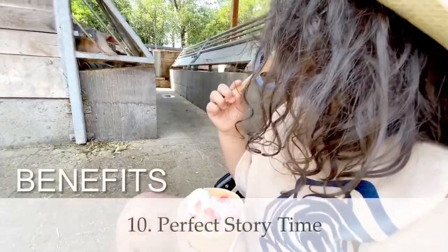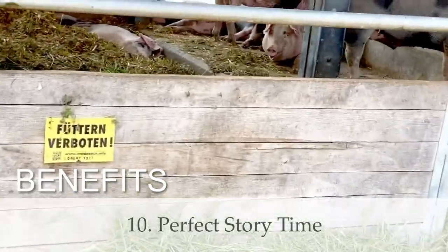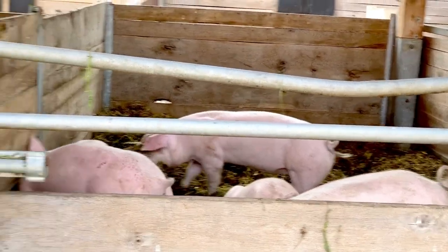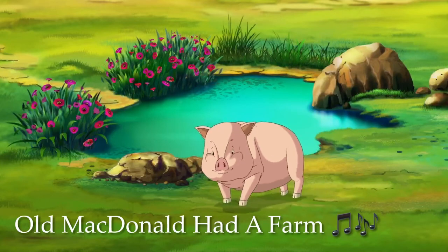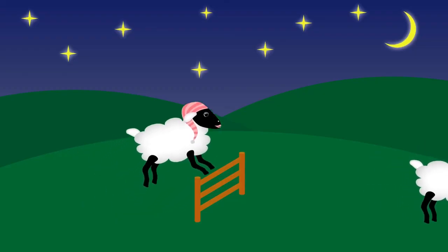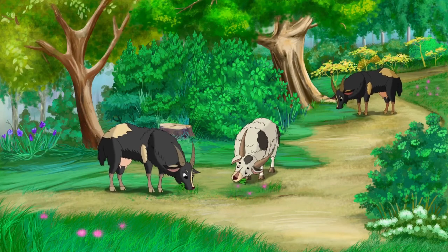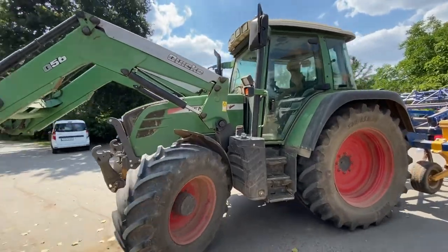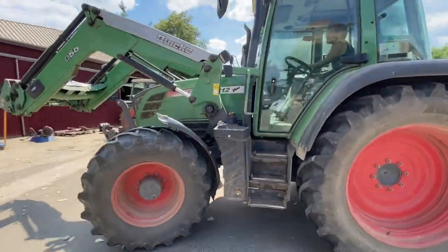Almost all the children love listening to stories. These farm tours are perfect story time for your little one. You can also sing Old MacDonald Had a Farm to them, or remind them of the sheep, ducks, and horses from the storybook. Beyond the story time, there are ample opportunities for children and adults to learn so much from these farm visits.